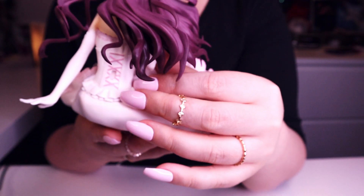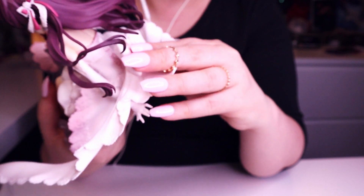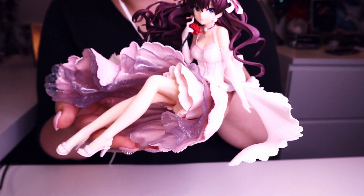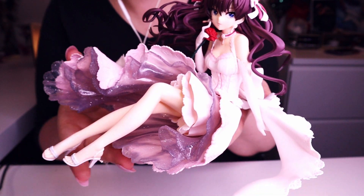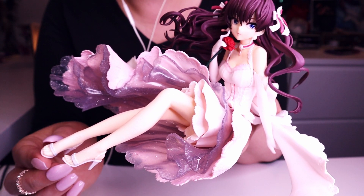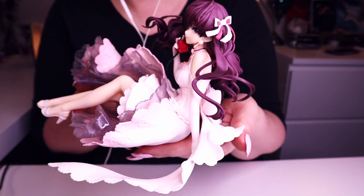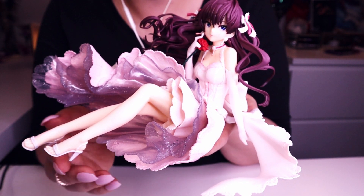Here we can find a hole where we should put her bow — really carefully, like so, push it a little bit. She's like a princess or an angel. Very, very beautifully made. I don't find any issues with her. Her price wasn't really high — I believe it's about $30. She is a very, very beautiful figure, especially for people who don't want to spend a lot of money on scale figures. I think this is a very good alternative.